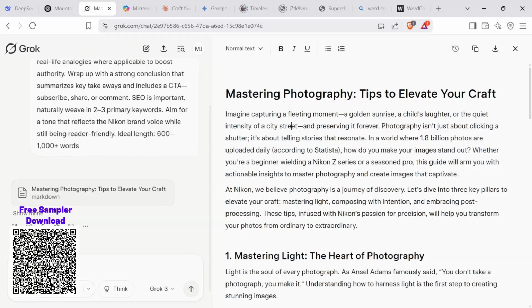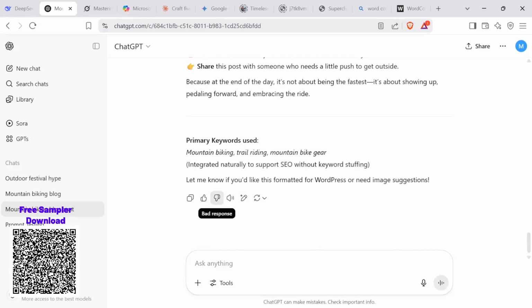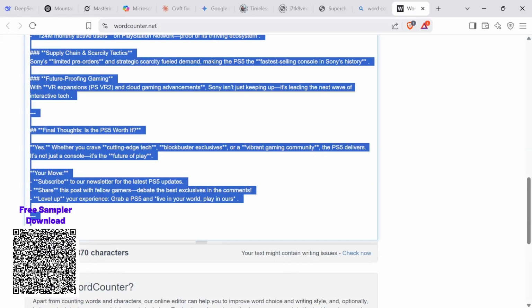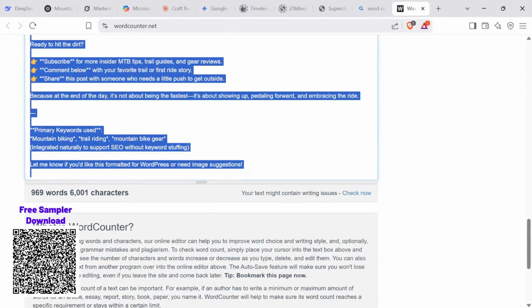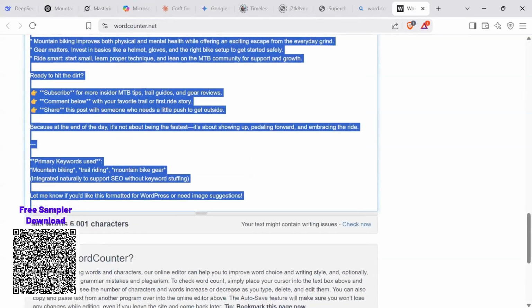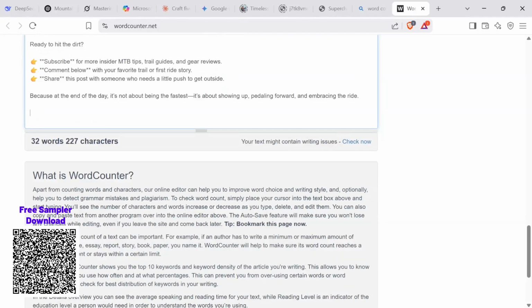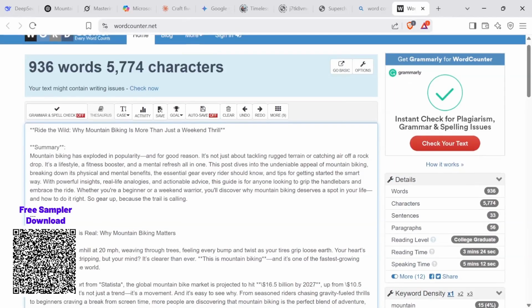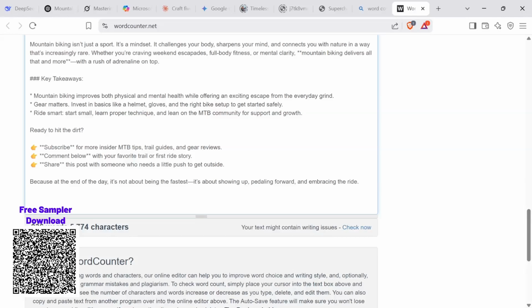Let's see, I didn't look at the word count for this, so let me check that out. See what ChatGPT did. DeepSeek and ChatGPT are nearly the same. All right, ChatGPT gave you 969 words. Let's take out these here. Okay, this is anything at the top. Sometimes they talk about stuff. Let's say something at the top. Nope. So ChatGPT was more on point. 936 words. I like that. So ChatGPT was on point when it came to it.